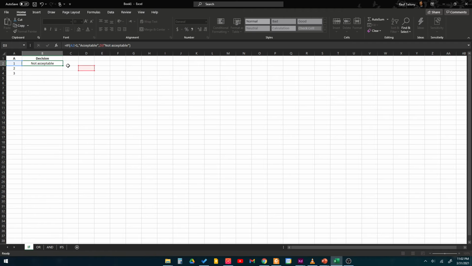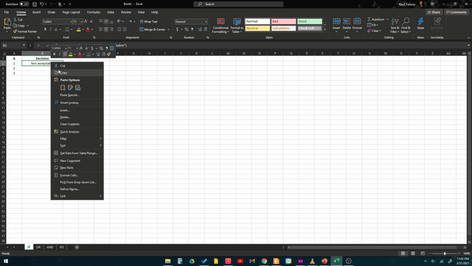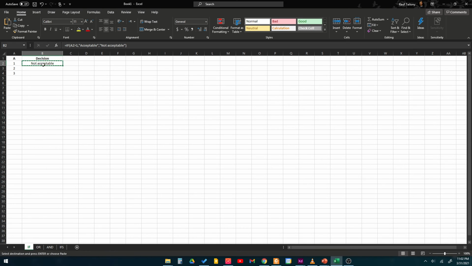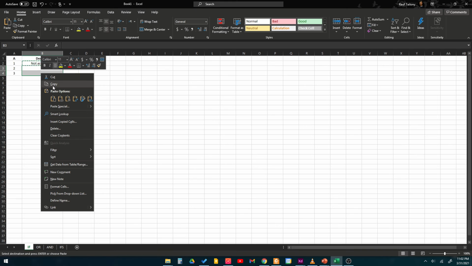Now, how to move this equation? Same thing for B3 and B4. What we do, we copy whatever is in cell B2 and we highlight where we want our equation to be pasted. You right click and you paste, but you don't just paste.